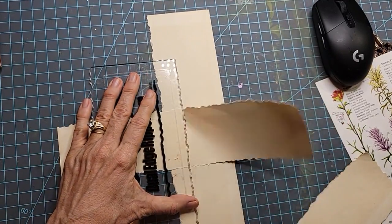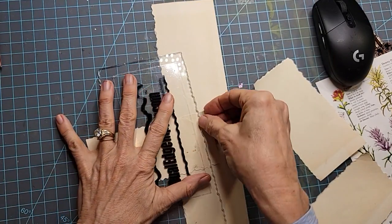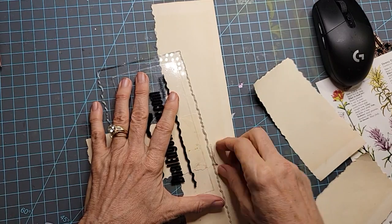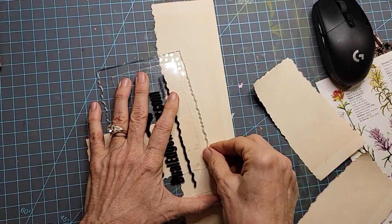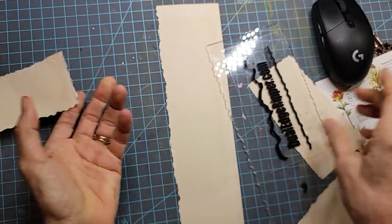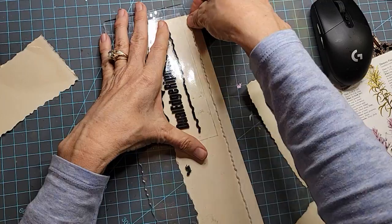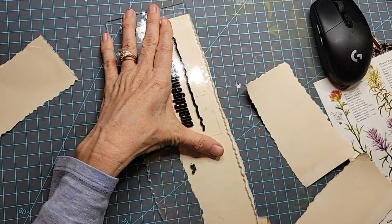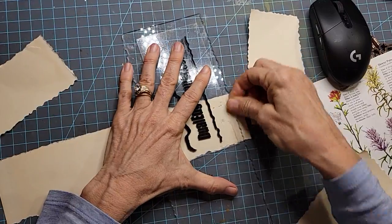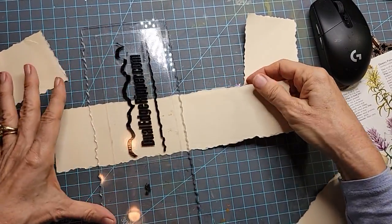Okay, so let's see. We'll just tear that off there. Tear that up there. I don't even know if I have this in the Amazon shop. I'll have to look. Probably not, because I thought it was just crazy expensive. But here, let's see what else we have. I think it has different edges on either side too, so there we go. Kind of was just more of a real tear anyway. Okay, there we go. A couple of these. They come along pretty quickly.